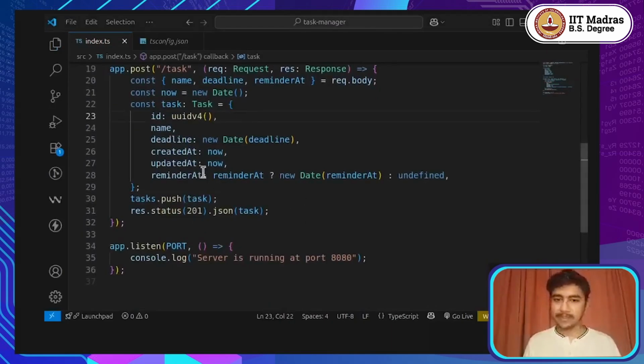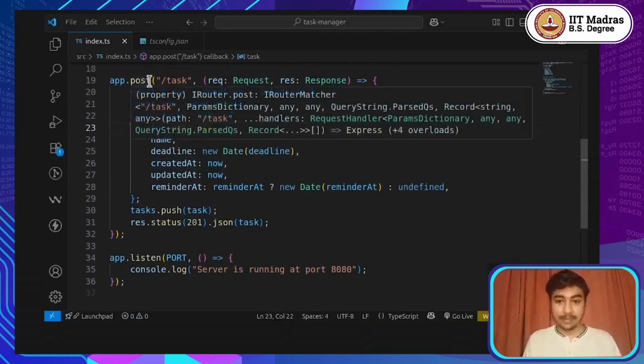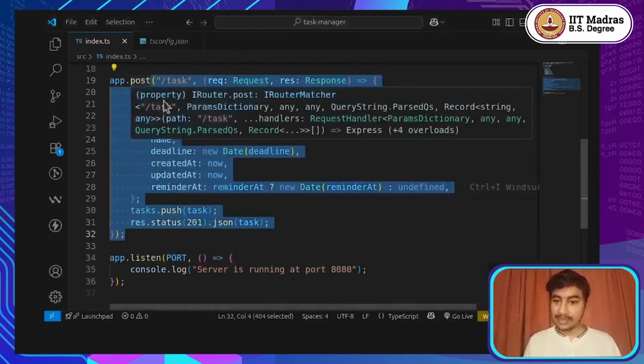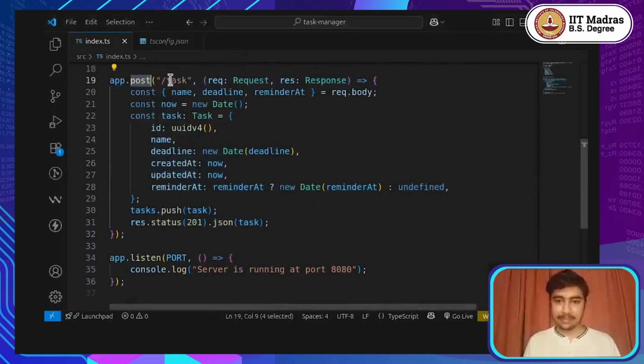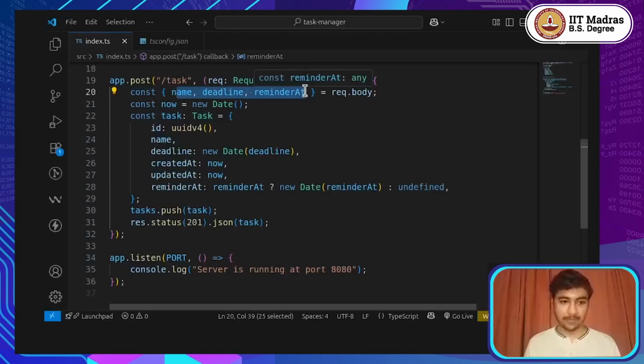Now, if you look at this route implementation for this post request that is sent to an endpoint named task, it uses HTTP POST as the request method. In addition to that, it actually requires some data to be sent in the request body of this HTTP POST request so that a task with that information could be created. So this endpoint requires the name, the deadline, and reminderAt.